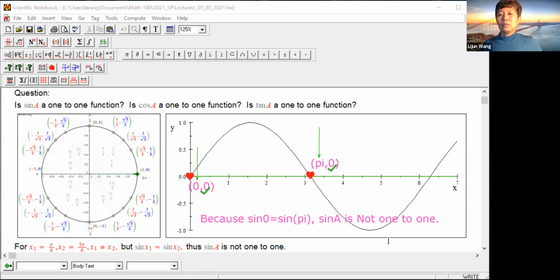All right. So sine is not 1 to 1. Therefore, we know cosine is not 1 to 1, right? Tangent is not 1 to 1. Cotangent is not 1 to 1. Secant is not 1 to 1. Cosecant is not 1 to 1. Okay, how do you say it? The same way, the same way as this example I have shown you. Okay, so I've done 1. You're gonna do 1, 2, 3, 4, 5, 6. Can you do that for yourself?